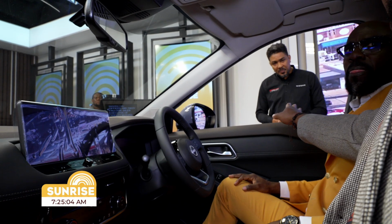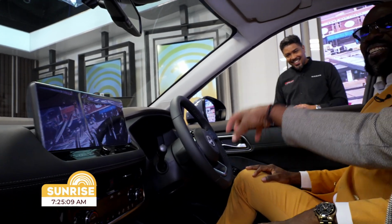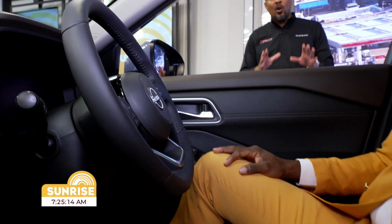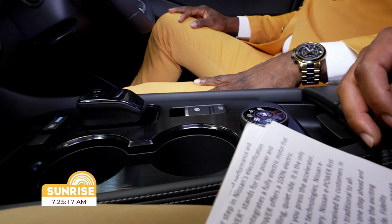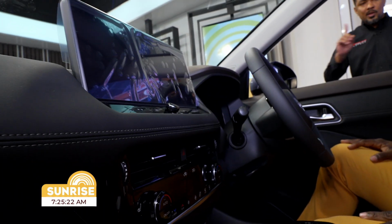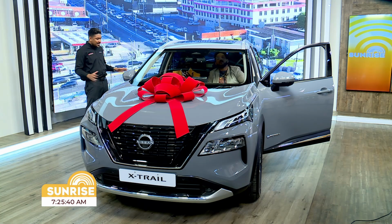So here's an exam question for you. Summarize for me, please: what makes this vehicle different? All right, the main thing is how the hybrid, quote-unquote, technology is delivered. This car is electric all the time. It does not have a transmission. You do not plug in this car. You have 900 kilometers of range with the fuel that you add to this car. And the only reason you have an engine in this car is to recharge a battery that drives the electric motors. So it's totally different in this space.